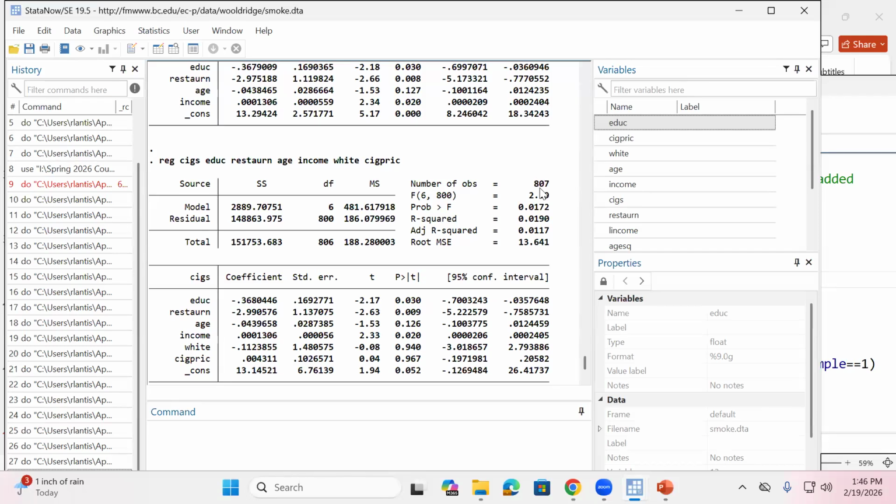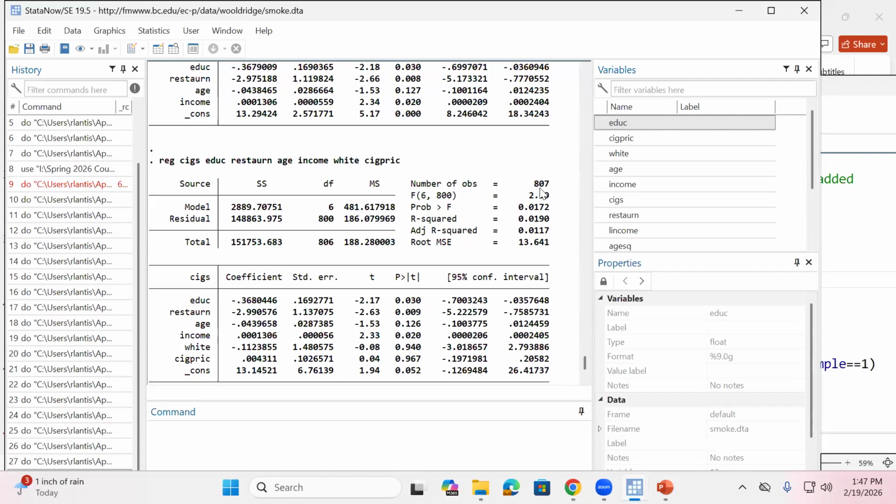If the sample size was 3 and the number of variables I'm using is 1, what would this ratio be equal to? So if n was 3, k is equal to 1, I'd have what? 2 over 1. If instead I had a sample size of 100, what does this fraction become? 99 over 98. So as my sample size decreases, what's happening to that scaling factor?